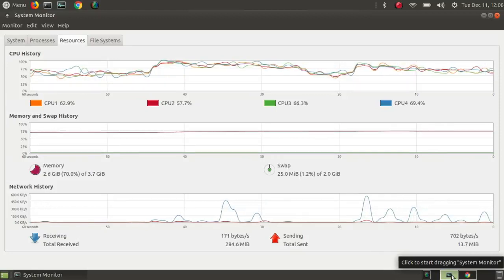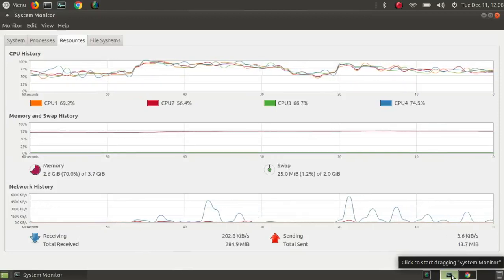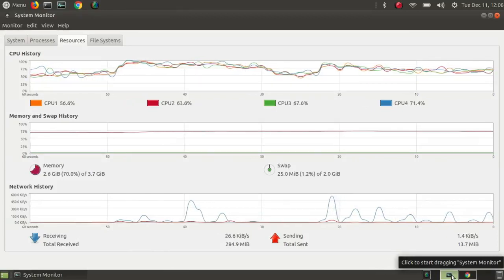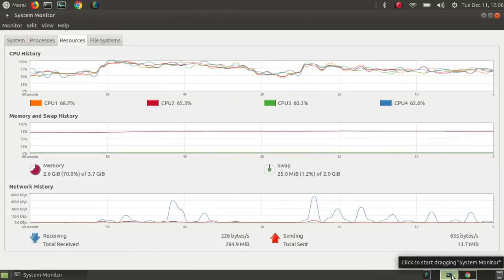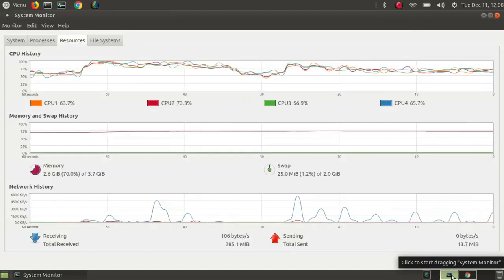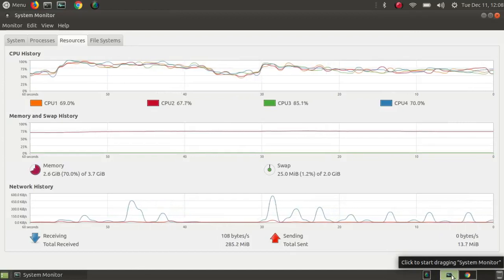Now the CPU usage has gone up. My memory is still high, and a lot of that is simply memory that hasn't been released from the previous applications.